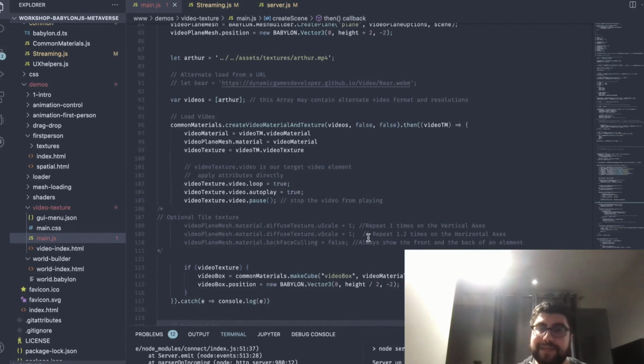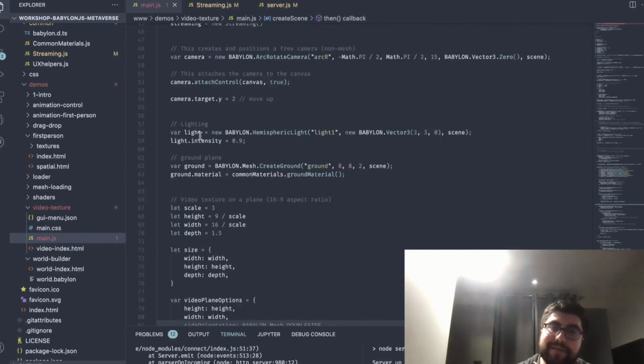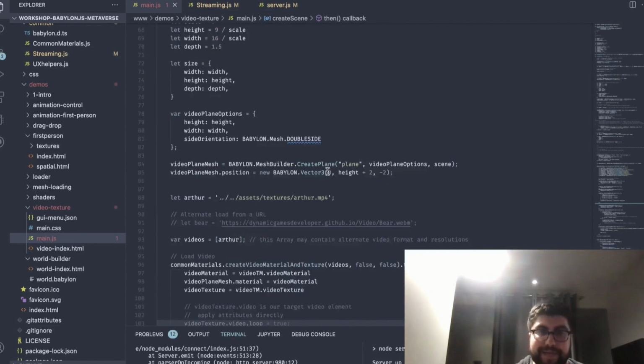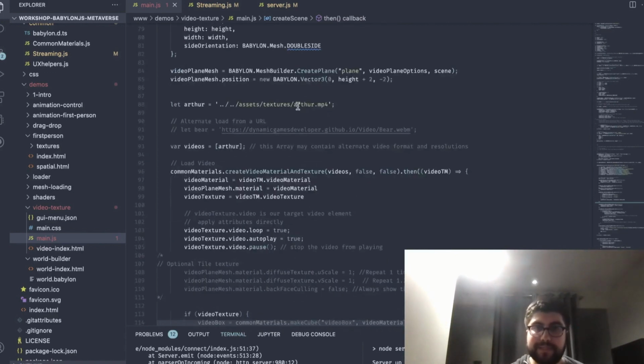And this is all directly within that loop that we have so that we're able to view the video as we want it to. You can see there's a couple other things, like we just have the light, and we have the ground, and we have the camera control, as we all had before, but we're just adding in a video texture. This is a couple of extra steps for making it a little bit more robust, but at the very end of the day, it's a pretty simple way for you to be able to add a video texture directly within your 3D environment so that you have that interactive experience.